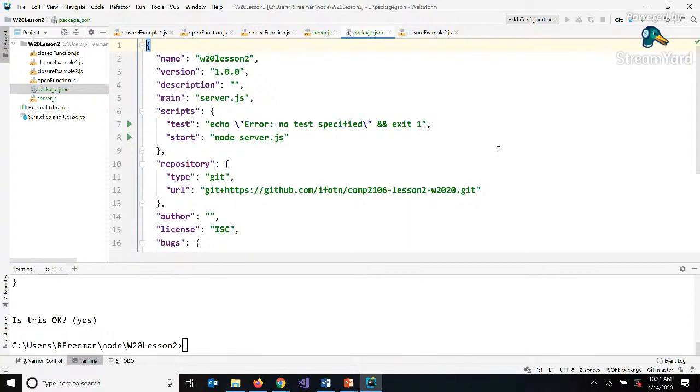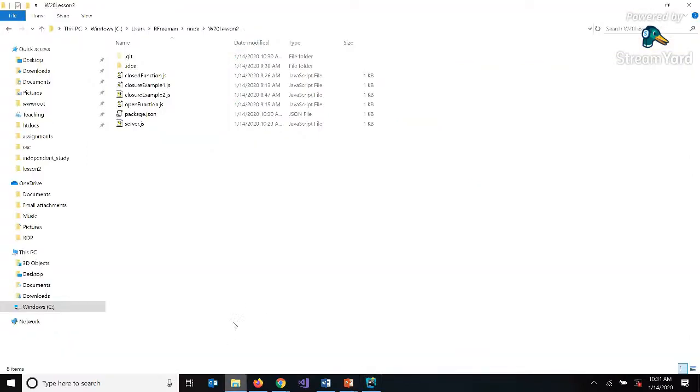Blair? Check in your Windows directory if it's here. Go and look in Windows and see if the file's there. It may just not be showing up in your code editor yet. So in Windows, do you see it here? So go to your folder where all your files are and see if it's there.